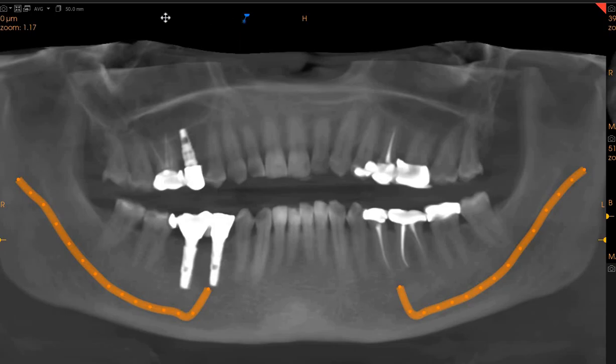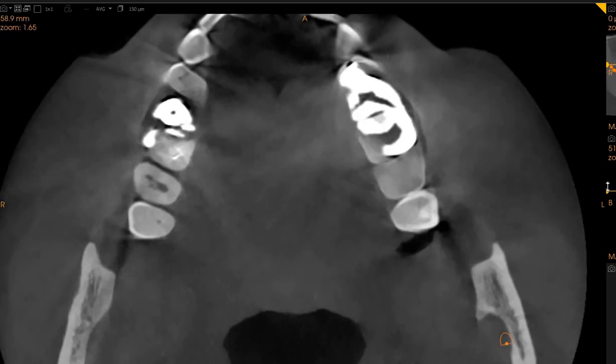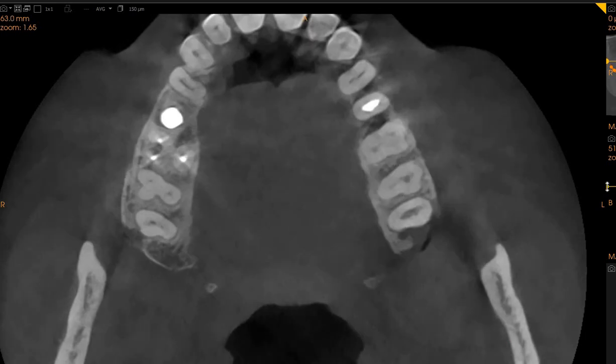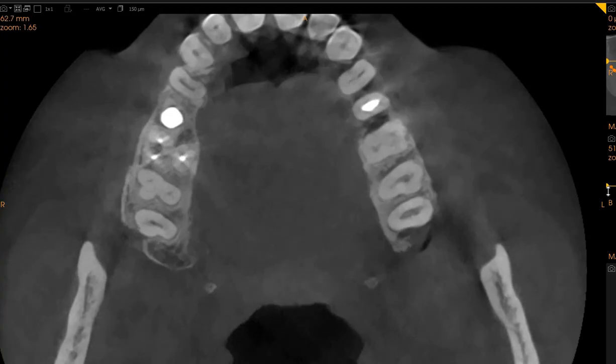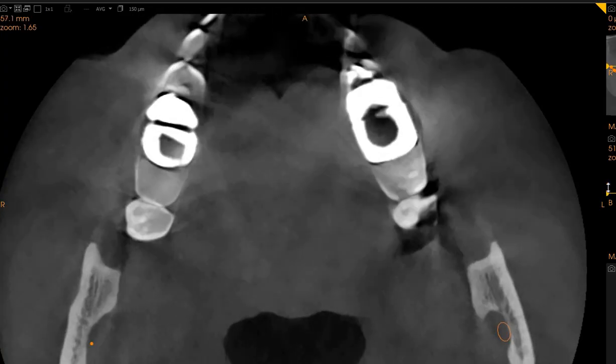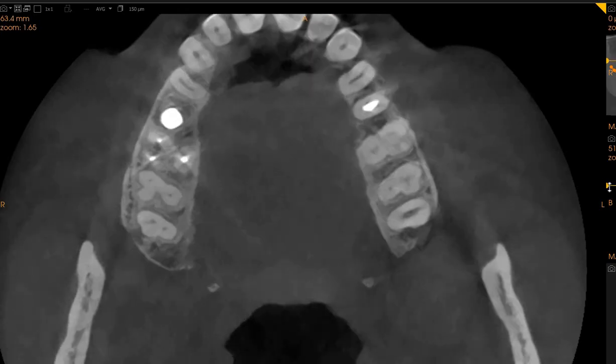Moving to the upper right segment, we've got an endodontically treated tooth. There you go. And the upper right segment also does not show any significant periradicular signs of cracks. The upper right seems to be extremely clear. No fracture. We've seen the lower right 7, however, does show a slight bit of a line.